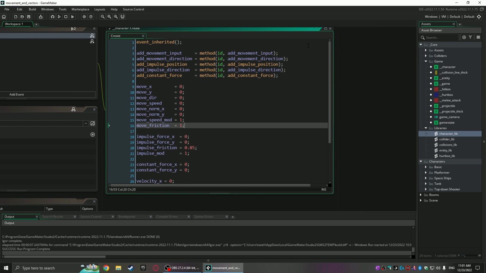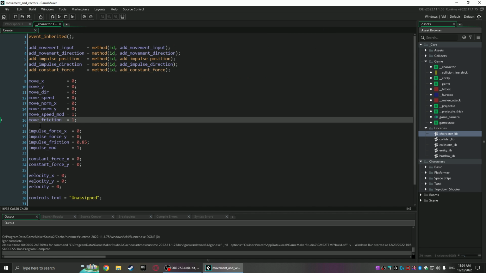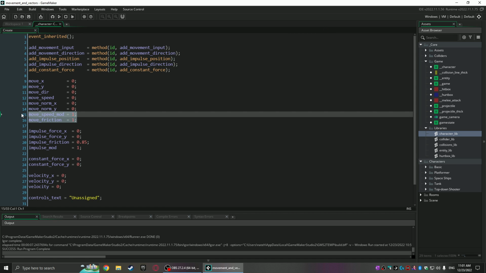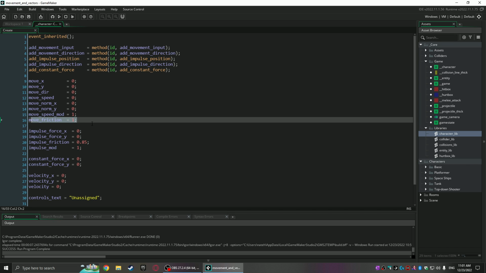The things I added to this system is there's now a move speed mod and a move speed friction. Move speed mod is like if you want to add a speed booster or slow down, or where you're walking through mud or something, you could subtract from it. This makes it so you can modify your current move speed, its maximum basically, to change the environment you're in. Friction is going to change your acceleration and deceleration. So if you're on ice, you of course accelerate slower, and you decelerate slower, so it's going to affect those.